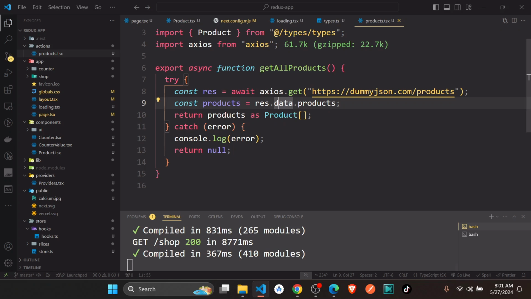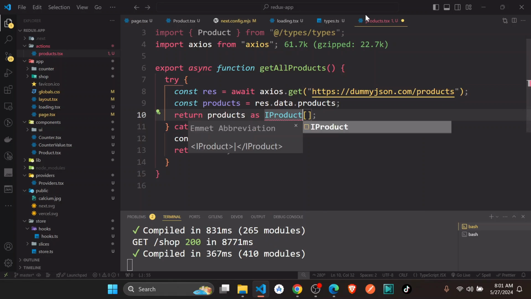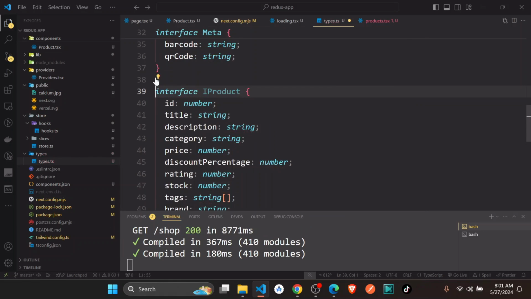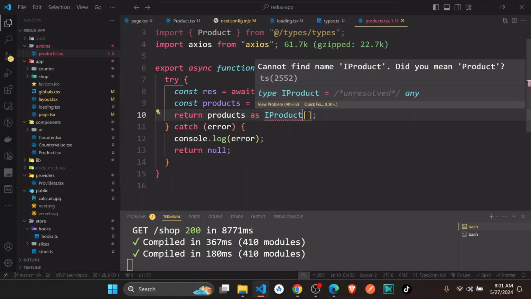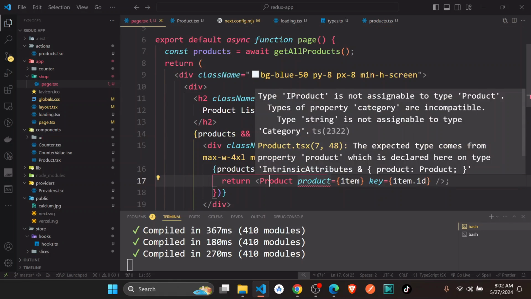Okay, so that should be enough. Now we're just going to, instead of using this, we use IProduct. Just go and first of all export this. Export IProduct. So here in this, bring in the IProduct, and that is okay.